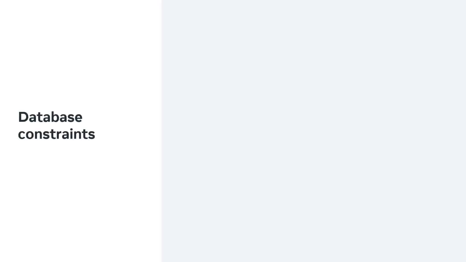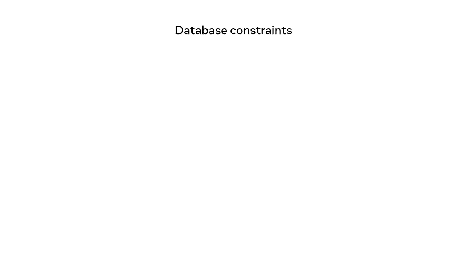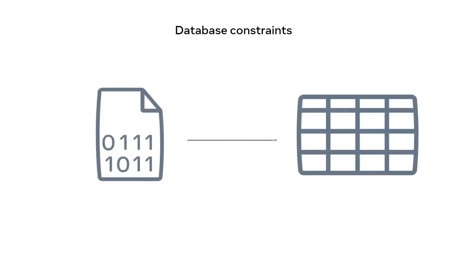Database constraints are used to limit the type of data that can be stored in a table. This ensures that all data inserted into the table is accurate and reliable. If the database detects a violation between the constraint and the data operations, then it aborts these operations. An example of a violation might be an attempt to insert or upload invalid data to a table. The database realizes that the data is invalid and rejects it.